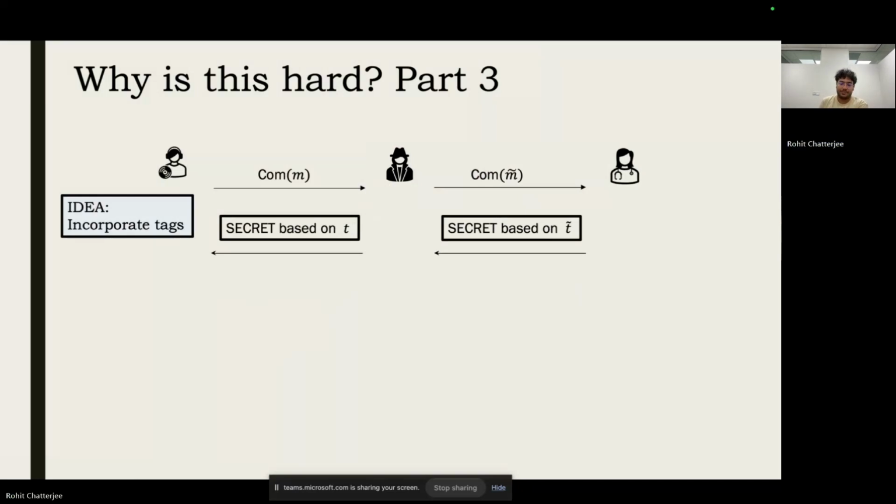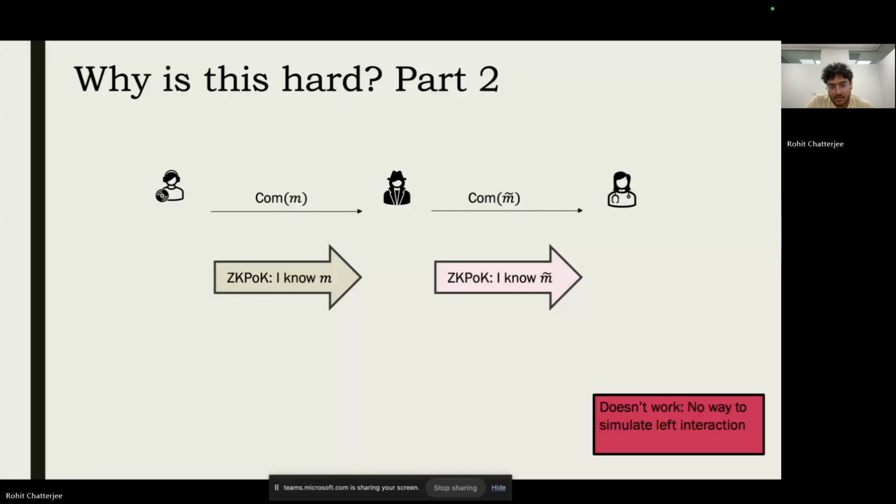Sorry, I'm being a bit slow, but I'm not fully sure I understood. If you have a zero knowledge proof of knowledge, the receiver does not learn M, unless, of course, it rewinds the prover. So when you run an instance of the first zero knowledge proof of knowledge, why can't we just argue using the fact that it's zero knowledge? The man in the middle cannot, in an actual protocol, rewind it. Yeah, but possibly you want to argue that the second might still well be true. So the issue is my reduction cannot enact such a scenario, because my reduction will need to rewind the right-hand side. I see. So in the context of the reduction, this would have to rewind the right-hand side.